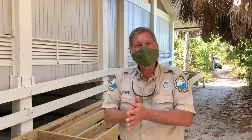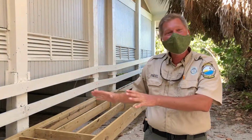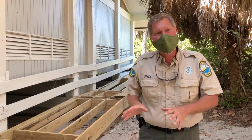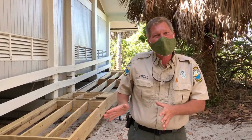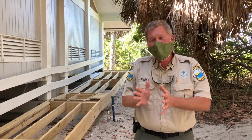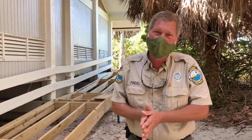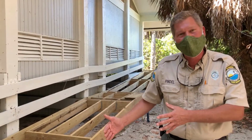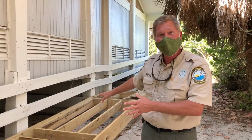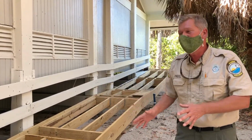Okay, a little bit ago we spoke about some of the bigger jobs that we took on while everybody was gone, and so we wanted to stop over here real briefly. One of the things we were looking at was the ADA ramps at the bathhouses, particularly 3 and 4. This one happens to be Bathhouse 4, and once we started to resurface it, we found a lot of boards that had been failing over the years. So this one we went a little excessive and had to replace some of the outer boards, and also, as you can see in the picture here, some of the structural boards just to put the new boards back down.